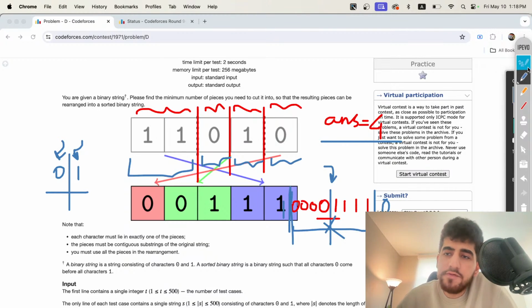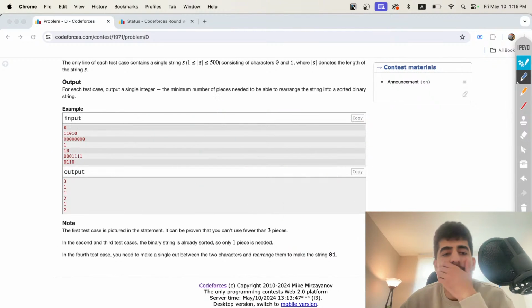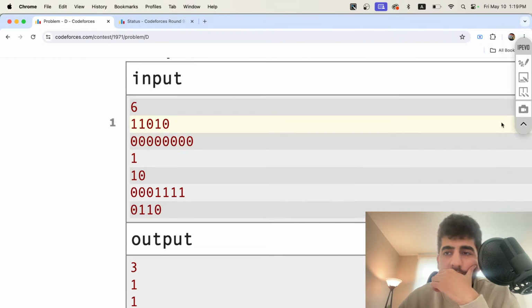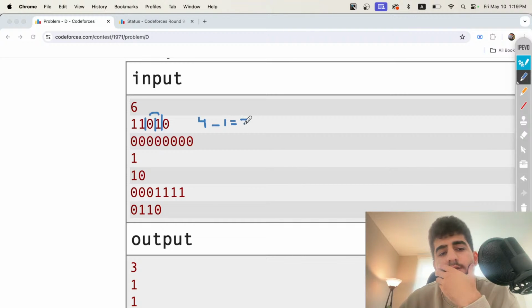If we look at some examples, here we have 1 1 0. This is the sample that we saw already. So the answer is initially 4, as I stated. Let me zoom in. The answer initially is 4, and then I see that I have 1 0 1, so I subtract 1 from it, so it is 4 minus 1, which is 3.